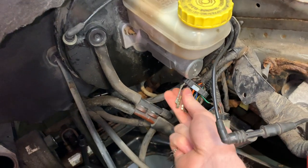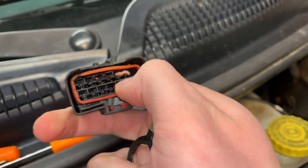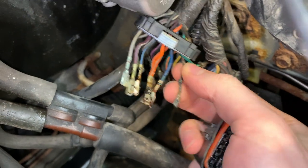So we've got this part separated. Here's the old burnt out plug. You can see this section was completely melted out because the coating on this wire was either chewed off by a rodent or it was missing from the factory.